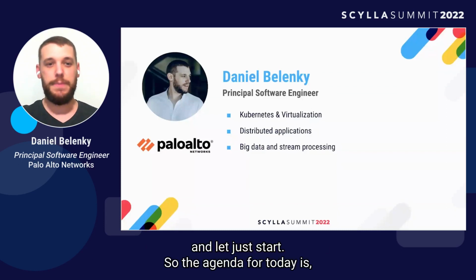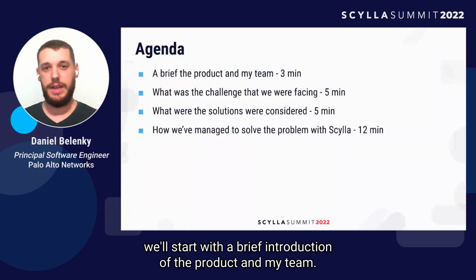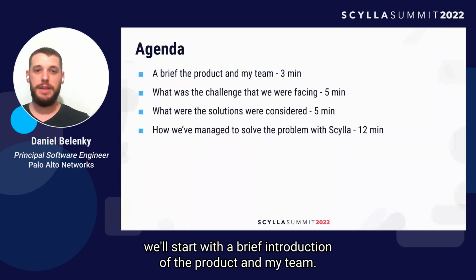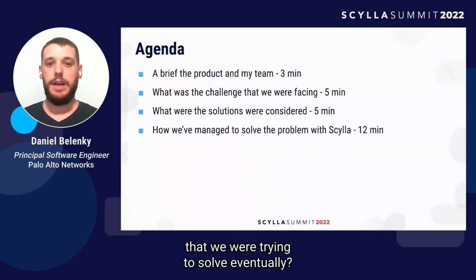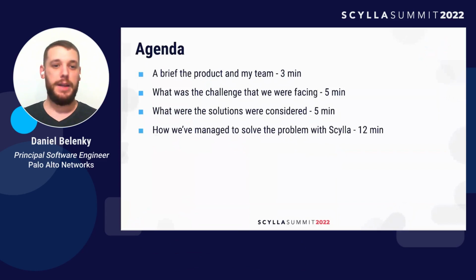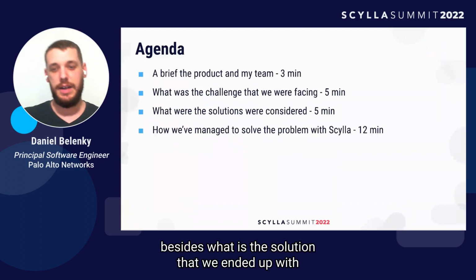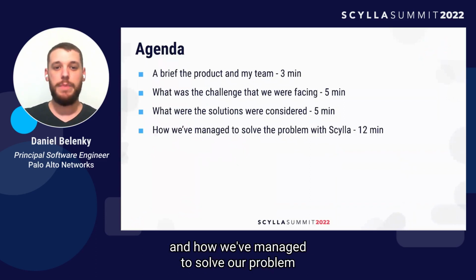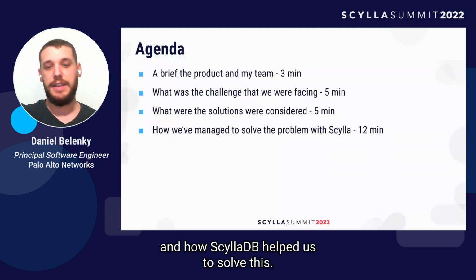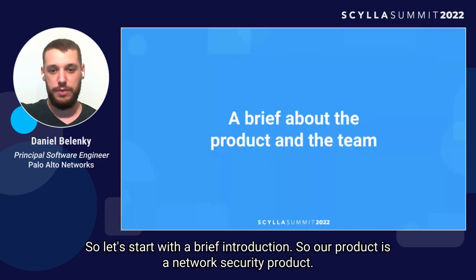Let's just start. The agenda for today is we'll start with a brief introduction of the product and my team. Then we will talk about what was the challenge that we were trying to solve. Then we will talk about what other solutions were considered, what solution we ended up with, and how we managed to solve our problem and how ScyllaDB helped us to solve this. So let's start with a brief introduction.